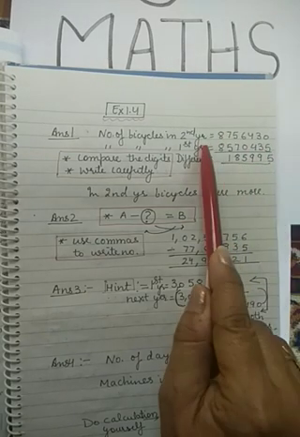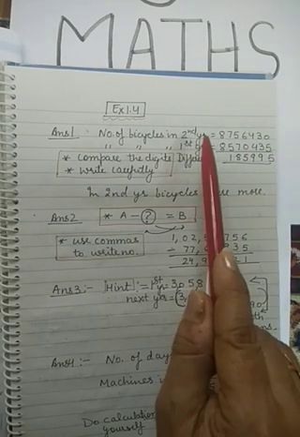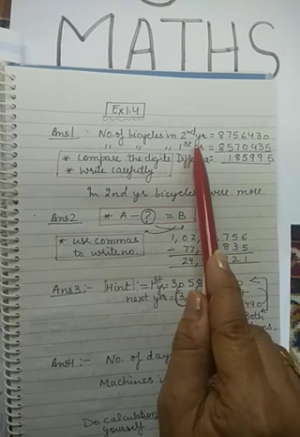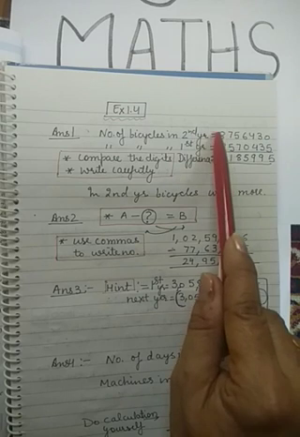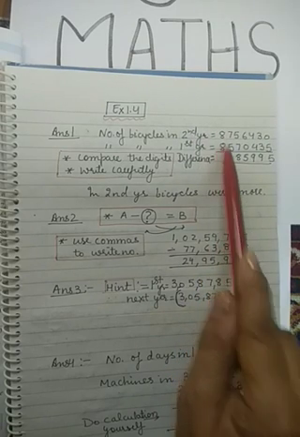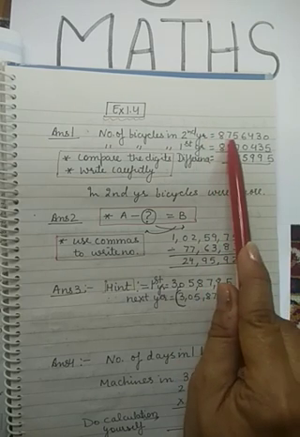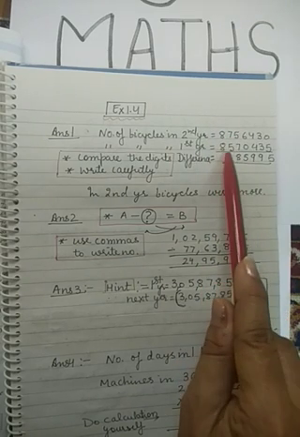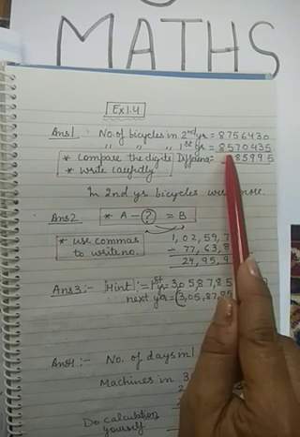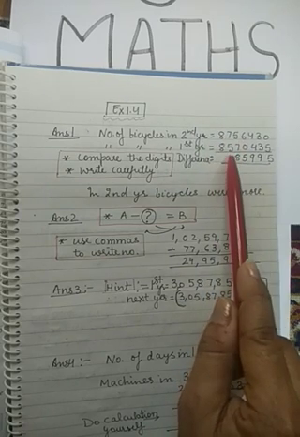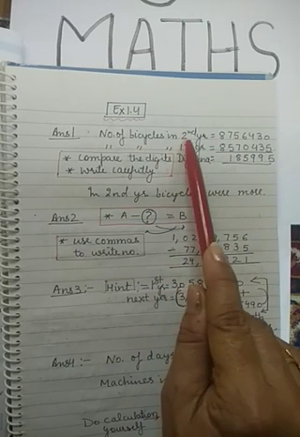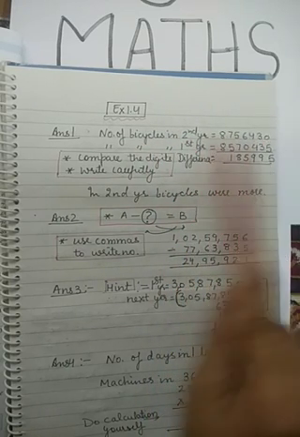So for comparison, as I have taught you in earlier tutorials, we have to start from the left side. So from left side, check the first digit. 8 is same. We can't compare. Move to the next digit. Here it is 7 and in another number it is 5. Now you can compare 7 and 5. Out of 7 and 5, which is bigger? 7.